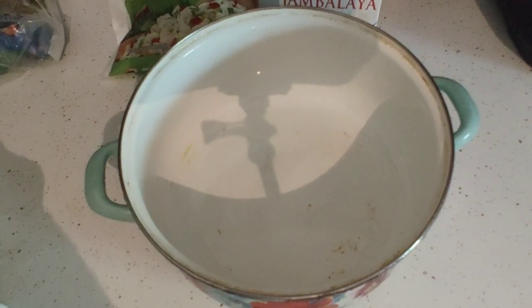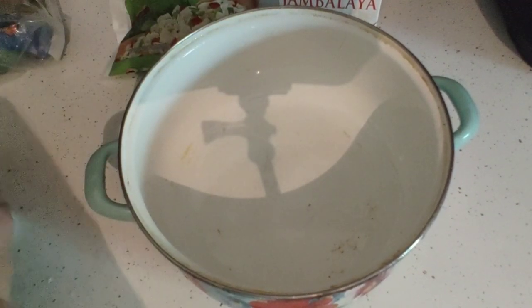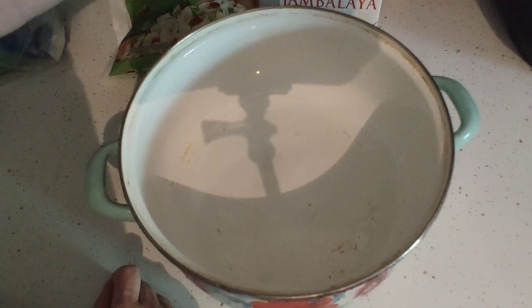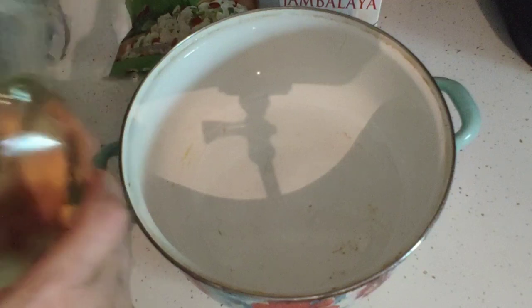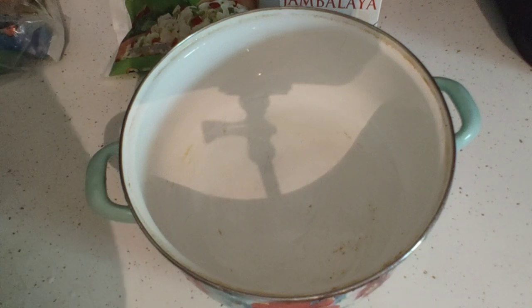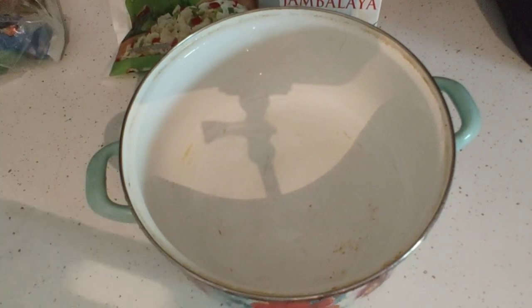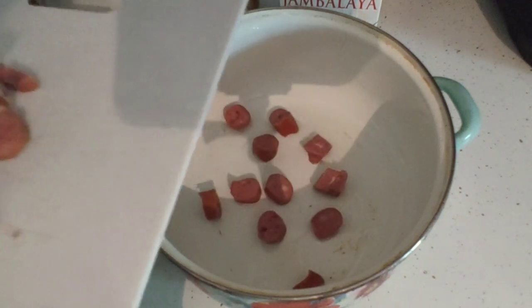For this video, all the vegetables are pre-cut. Now we're going to add salt — a couple of dashes — and then we're going to add some cooking oil, two to three times around. The salt is going to prevent everything from splattering up in your face. Once we get over to the stovetop I will spray a little bit of butter spray too. Drop in the meat.